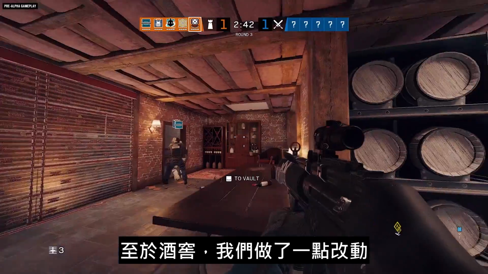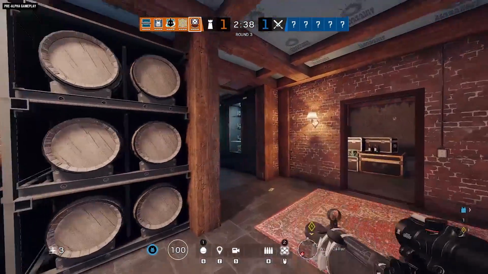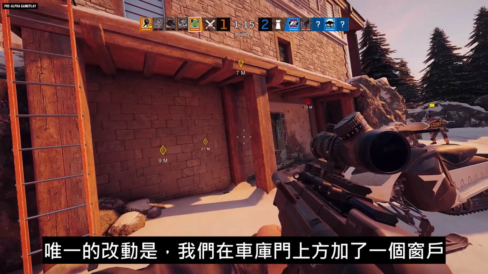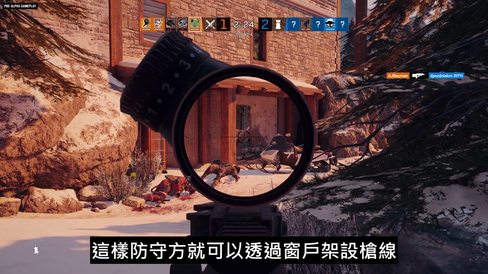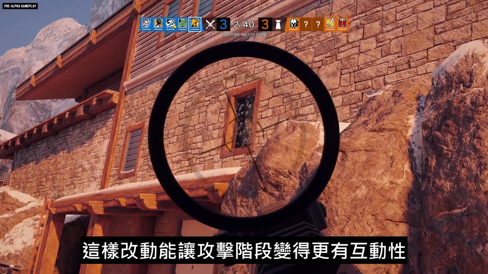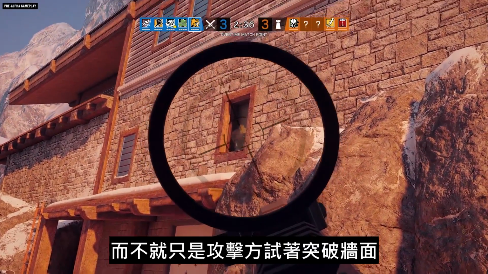Cellar, we made it a bit different to help a lot of the defenders. So the garage door is a really cool way to attack the objective, and we didn't really want to change it too much. The only thing we did is add a window right above the garage door, making it so defenders can peek through the window and put pressure, and it just makes the gameplay a bit more interactive during this phase of the attack, instead of just being the attackers opening the wall and that's it.